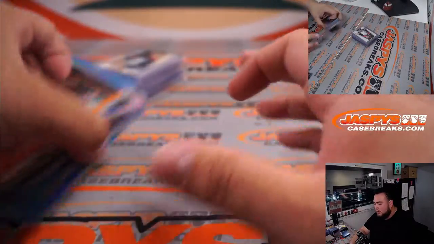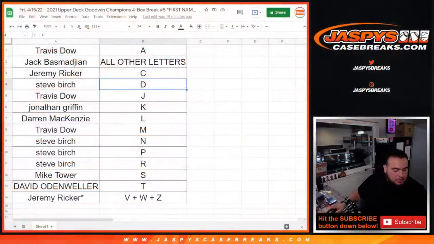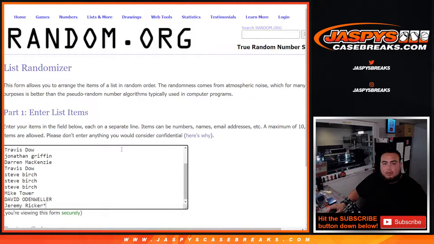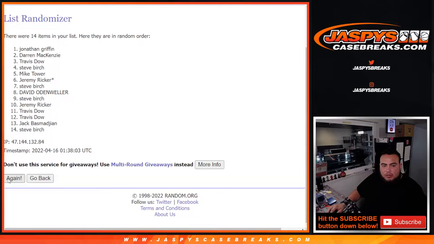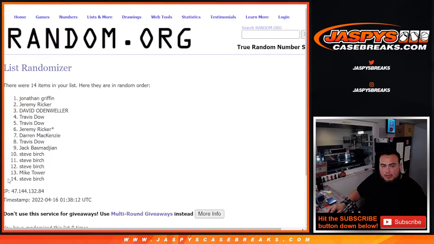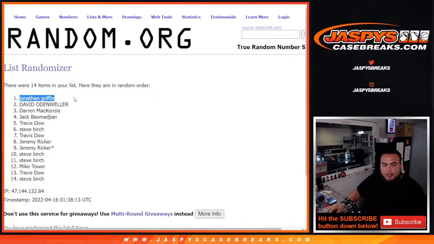So now we're just going to randomize the customer names to see who's going to get the non-human lot. So let's get the names here. Let's copy and paste. Number one gets it after 4 out of 5, 9 times. Good luck. 1, 2, 3, 4, 5, 6, 7, 8, 9. Boom, 9 times, 9. Jonathan, congratulations, buddy.